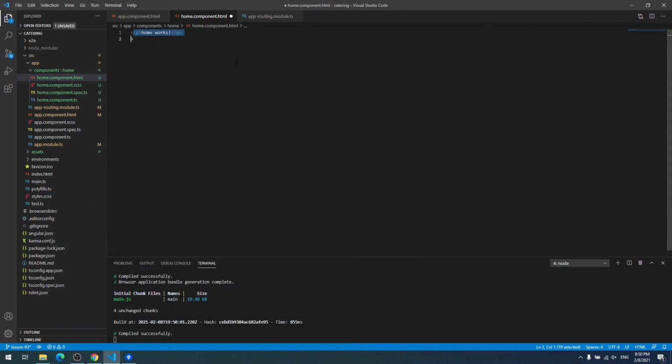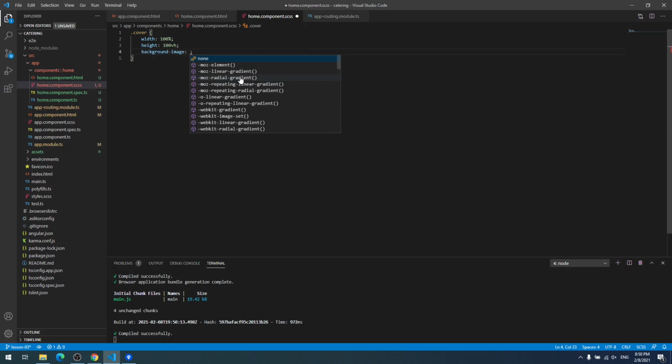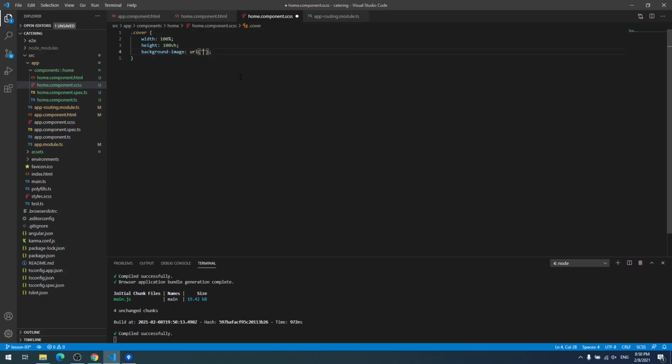And in our app home component, we will create a div with a new class cover. And we're gonna define that the class cover will have width 100%. It will have height set to 100 view height. It will also have a background image set to URL assets, images, cover.